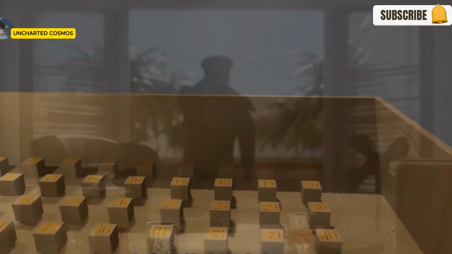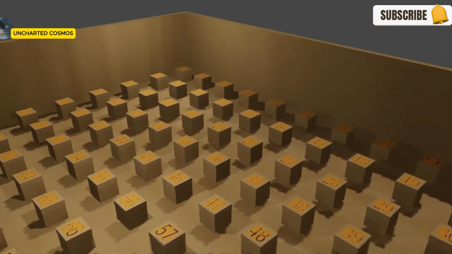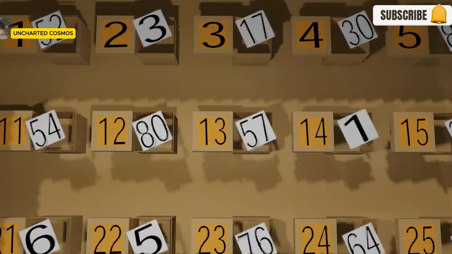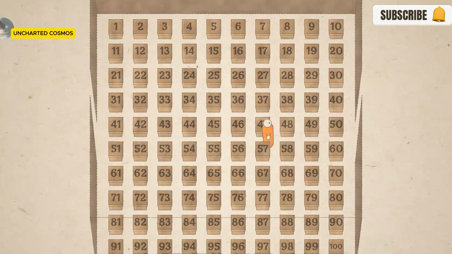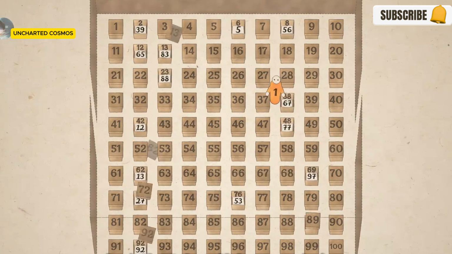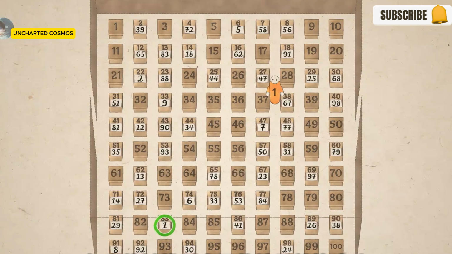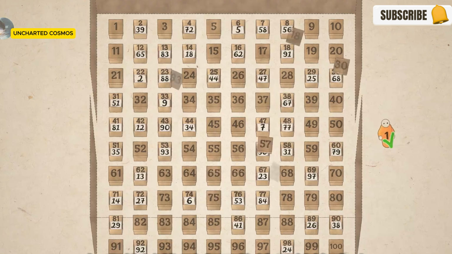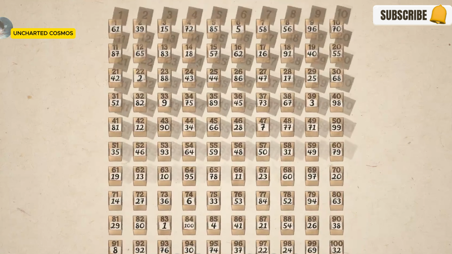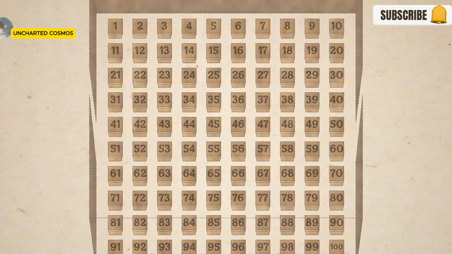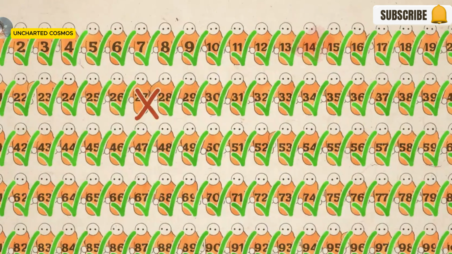There is a closed room with 100 boxes inside. Inside the boxes, the numbers of the 100 prisoners are randomly placed. The prisoners will enter the room one by one. Each person can open a maximum of 50 boxes. If a prisoner finds their own number, they are considered successful. Once the game begins, no one is allowed to communicate, nor can they leave any marks behind. If even one person fails, everyone will be executed.